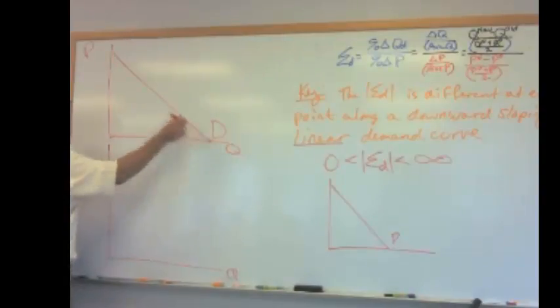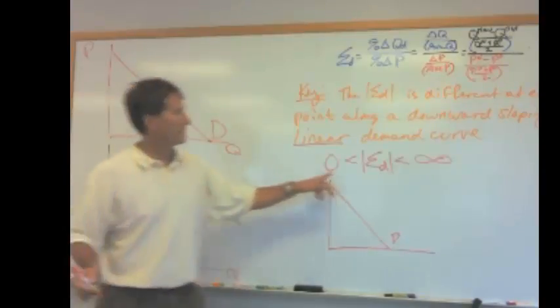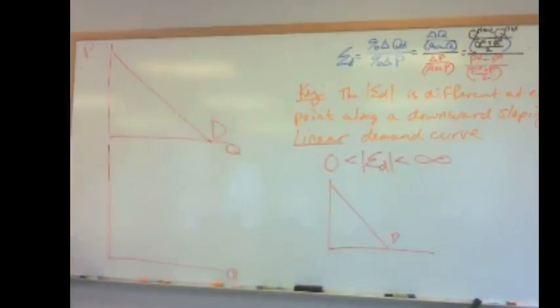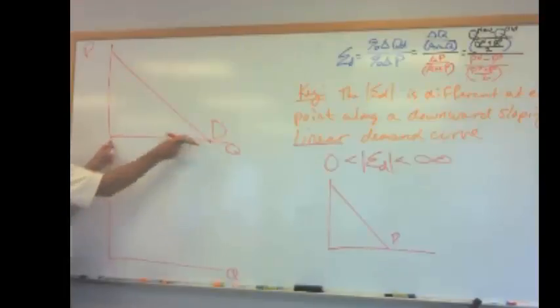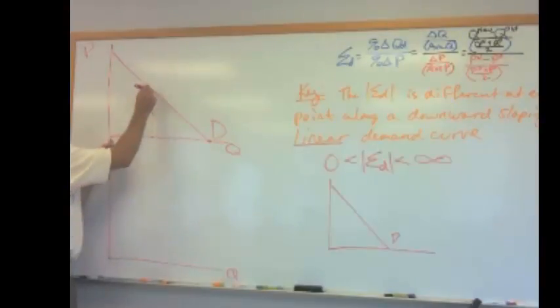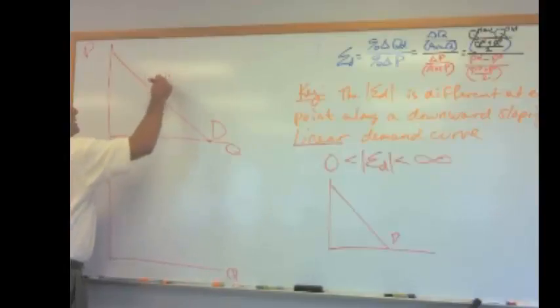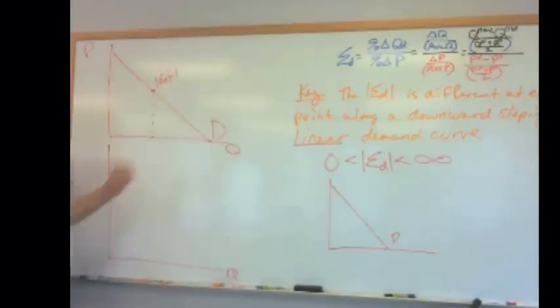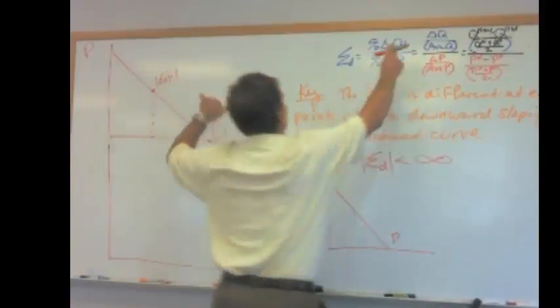As we move along a demand curve, it varies between 0 and infinity. There's one point where it equals 1, and I'm just going to spoon feed this to you here. If you take the midpoint between where demand intersects the horizontal axis and the origin, find the midpoint, go straight up. That is where the elasticity of demand is equal to 1. Okay, the percentages are equal. Great. That is exactly where we were going with that.